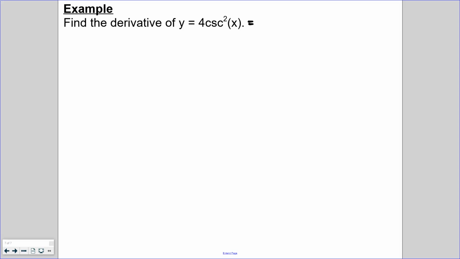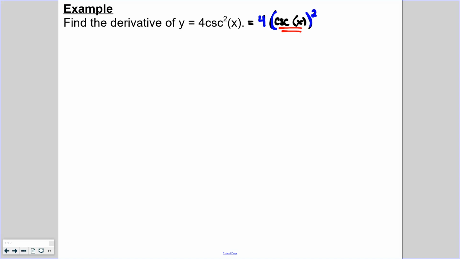And again, here's another trap. Some folks see the squared and think, oh, we're just going to do the whole 4 cosecant of x, and that entire thing is squared. And that would be incorrect, because it's not the 4 that's squared, it's just the cosecant. So we would have the 4 still on the outside times the cosecant of x squared. And when it's in this form, we can see the inside is cosecant of x, and the outside is the 4 times the inside raised to the second power.